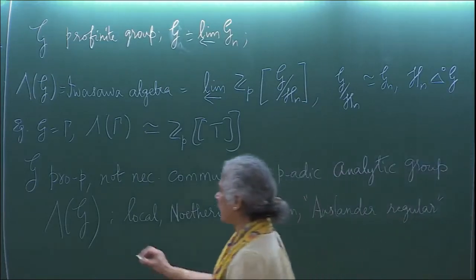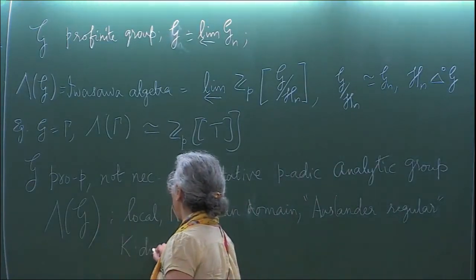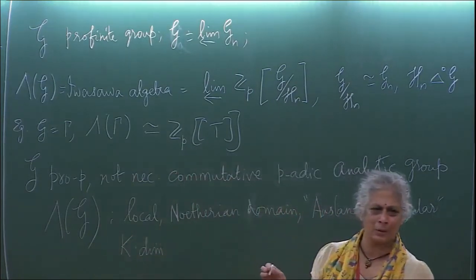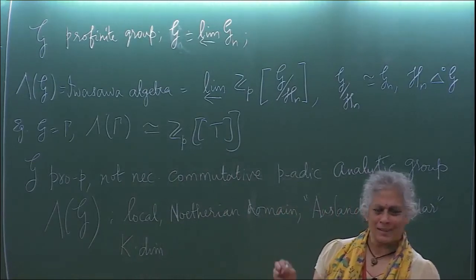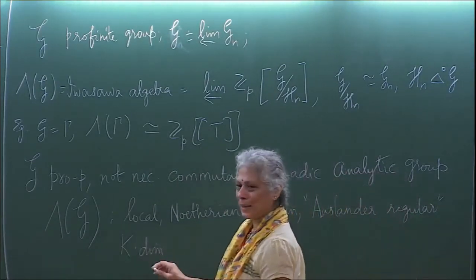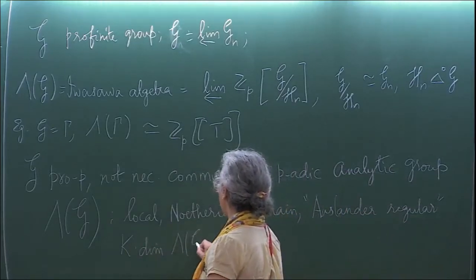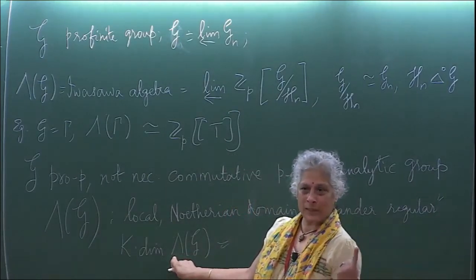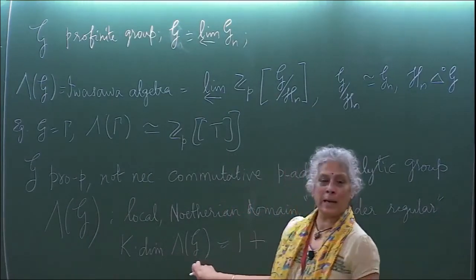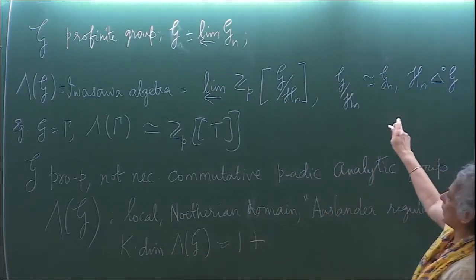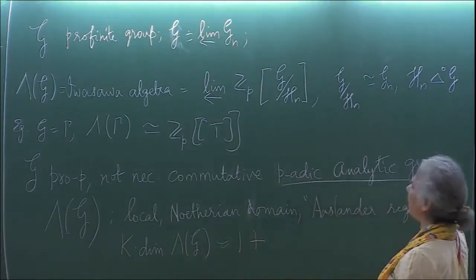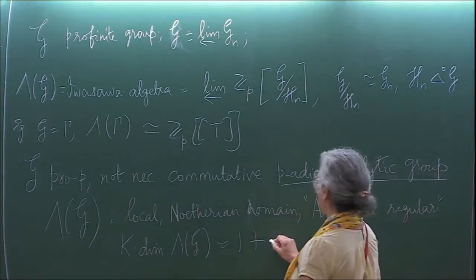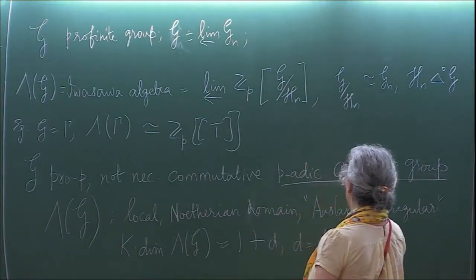So for instance, what's the dimension of Lambda(G)? The Krull dimension of Lambda(G), I'm just calling it Krull dimension because it's the analog, but it goes under various names, the Auslander dimension, etc. But for simplicity, let me just call it K-dimension. The K-dimension of this ring Lambda(G), the coefficient ring is Zp, which carries dimension 1, plus, this is a p-adic analytic Lie group. Most often, G will be a p-adic analytic group. So as a p-adic analytic manifold, it has a dimension, so you just add that dimension, plus d, where d is the dimension of G considered as a manifold.